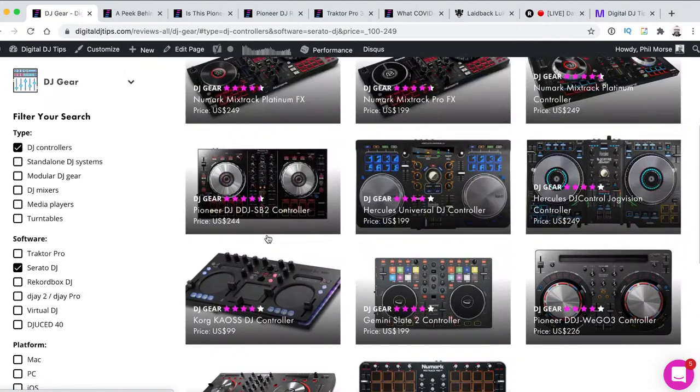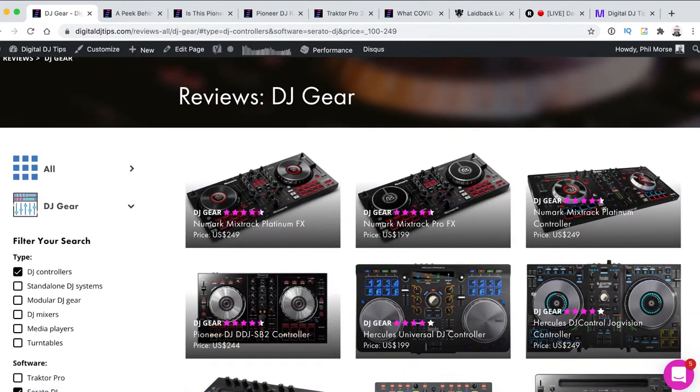So go and take a peek at the reviews section if you want to get stuck into the ins and outs of some of these. They've all got a video and they've all got a written review.